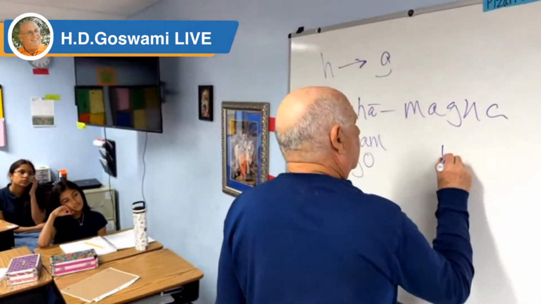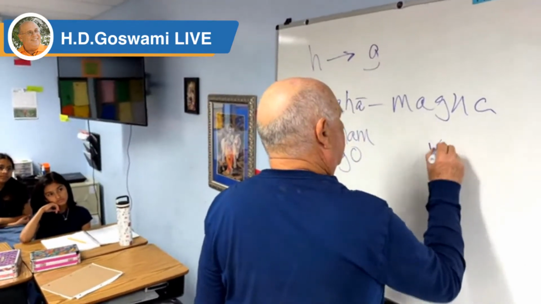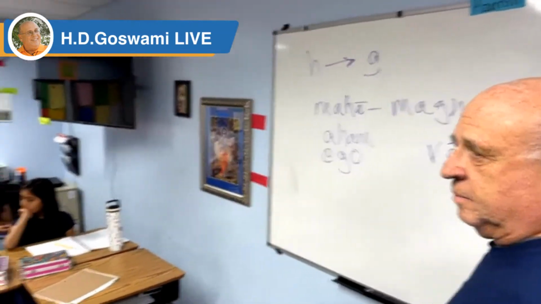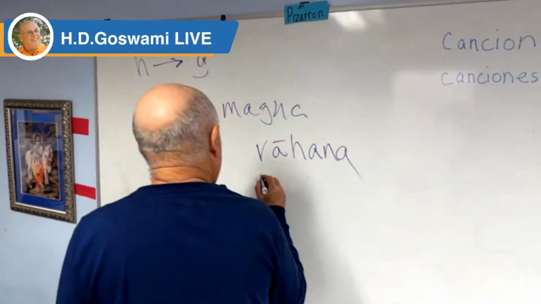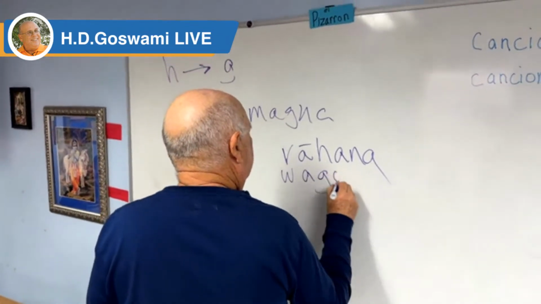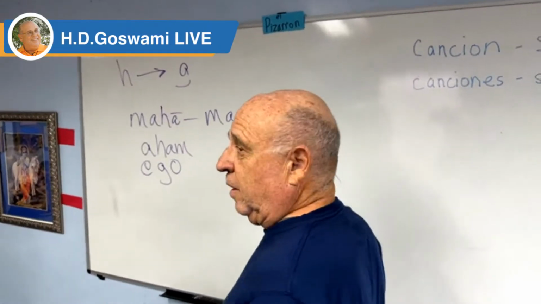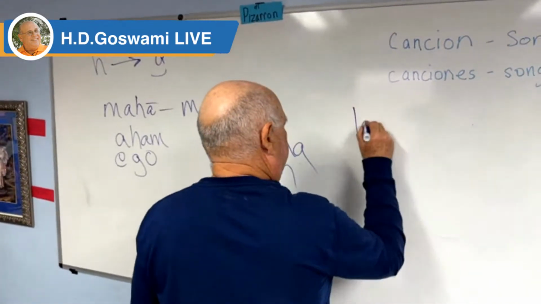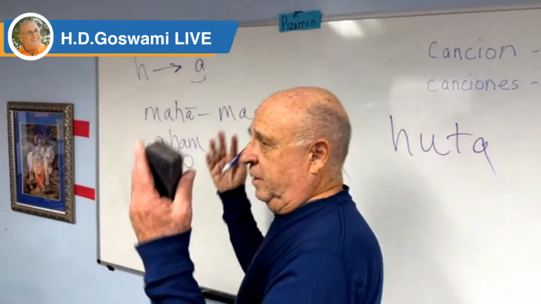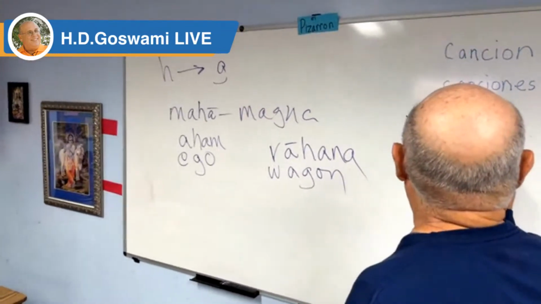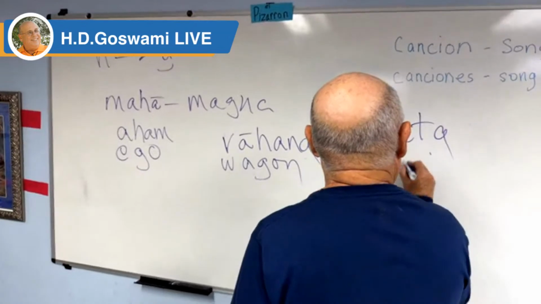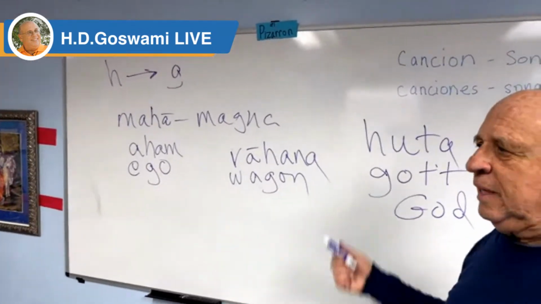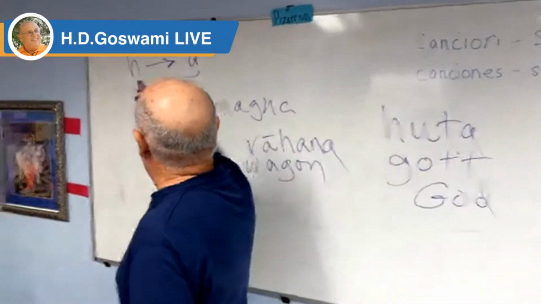Or for example, a word for a vehicle in Sanskrit is vahana. So what word do we get in Western languages from vahana? Vehicle, yes. Also, we get the word wagon and Volkswagen, because the Wagen in Volkswagen is just vahana. And then one more, there's a Sanskrit word huta, which means invoked, like when you call upon a deity. If you change the H to a G, you get the German Gott and the English God from this Sanskrit. So when you study how languages change, these examples are just H turning into G.